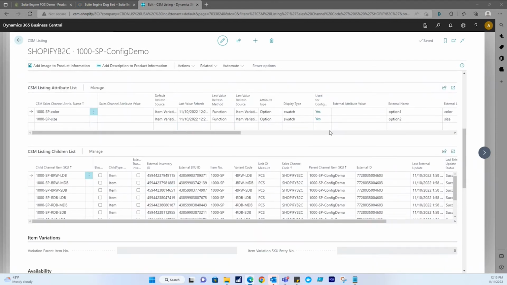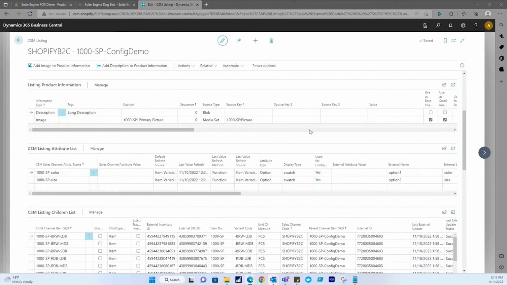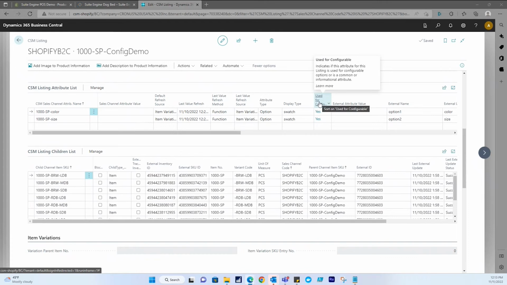And as you can see, these item attributes displayed under the CSM listing attribute list fast tab are used for configurable. So these are selected as yes. So it is normal to have sales channel attribute value blank.